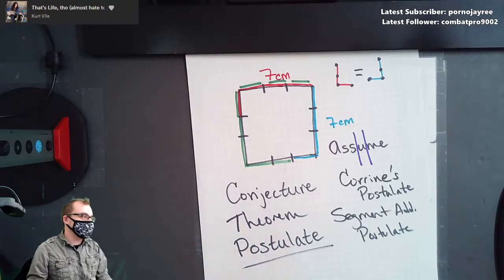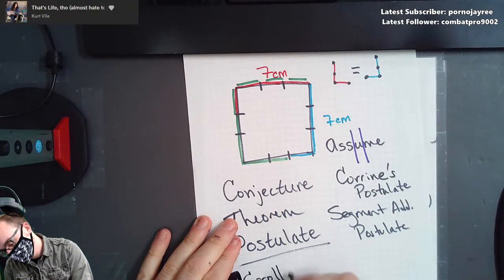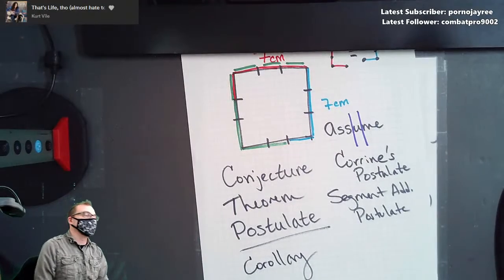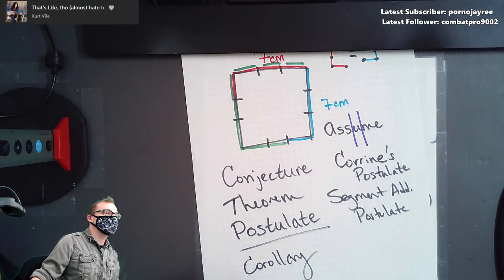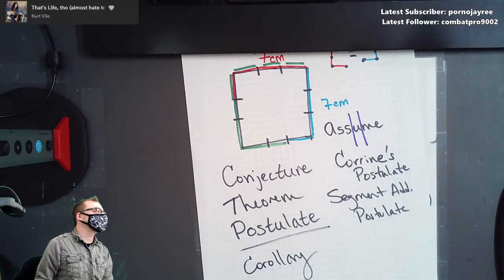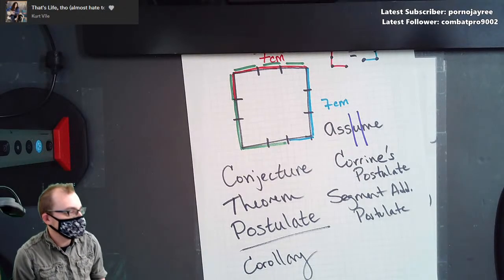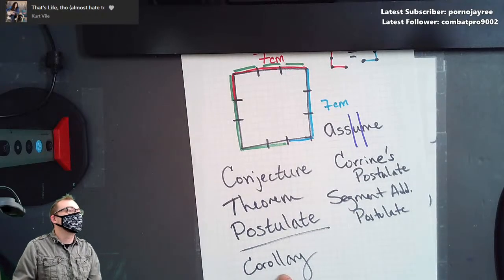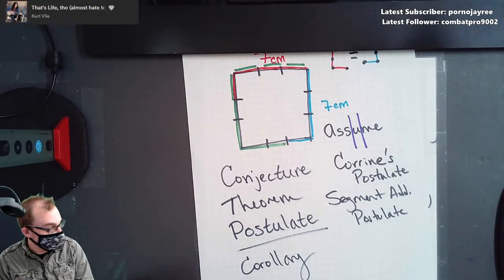Conjecture, theorem, postulate, corollary. I think it's how you spell it. Corollary, it's my conjecture, that's how you spell it. You see how I did that? I'm conjecturing that corollary is spelled like that. I don't know. Stop laughing at me. All right, so corollary. It's something you get for free. No, you're not in math class. It's something you get for free.